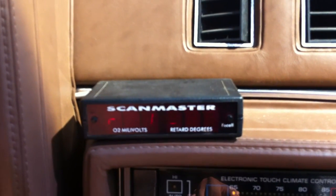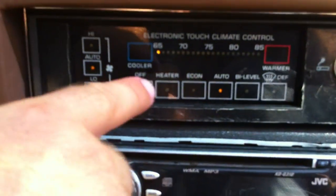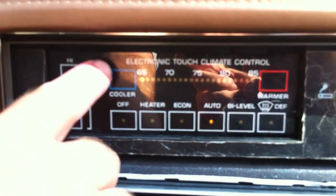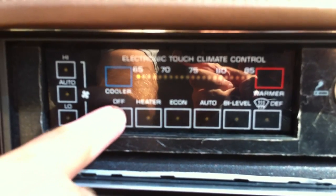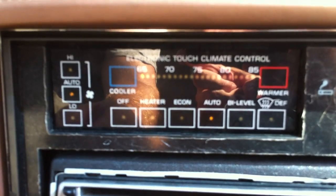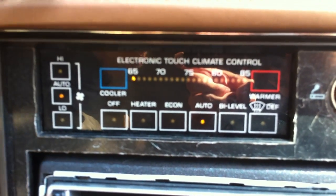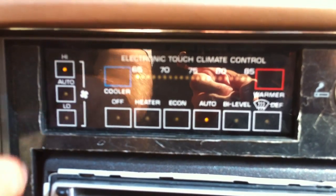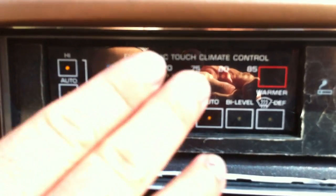Exhaust sounds mean. This car sounds so good. Now here's this electronic touch climate control I was mentioning earlier. Check this out. There's no buttons. It's all LED lights. If you want to go to, let's see here. Makes a little sound. We just shut it off. Go to auto. It just kicked on. It blows pretty weak, but it does blow. It is working. Go to high, kick it up. It's all touch. It just senses very little pressure.